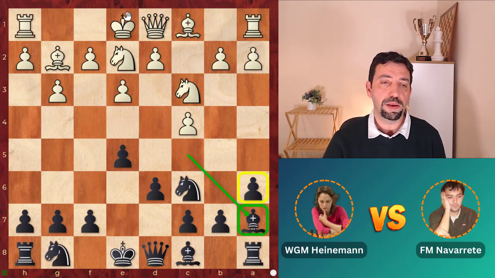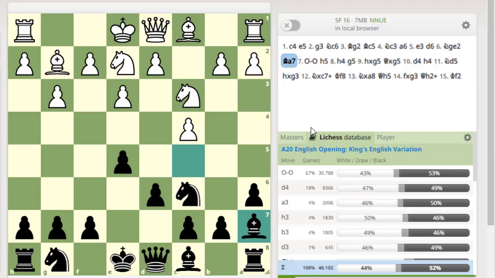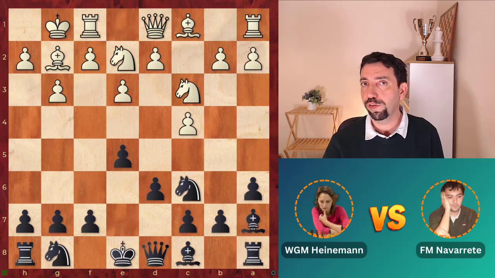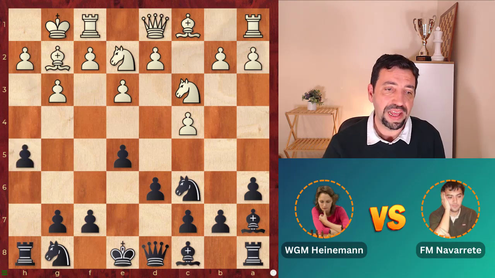Josephine Heimann played castle. I checked it on the Lichess amateurs database, and curiously, this is the most popular move by a wide margin. 30,000 people play castle here in move 7, and it is actually a bad move. It's incredible. So let me show you the game. The second move is d4, a3, and h3 are more sensible moves, but I mean castle is the most natural move. So after castle, as you may suspect by now, black played h5.